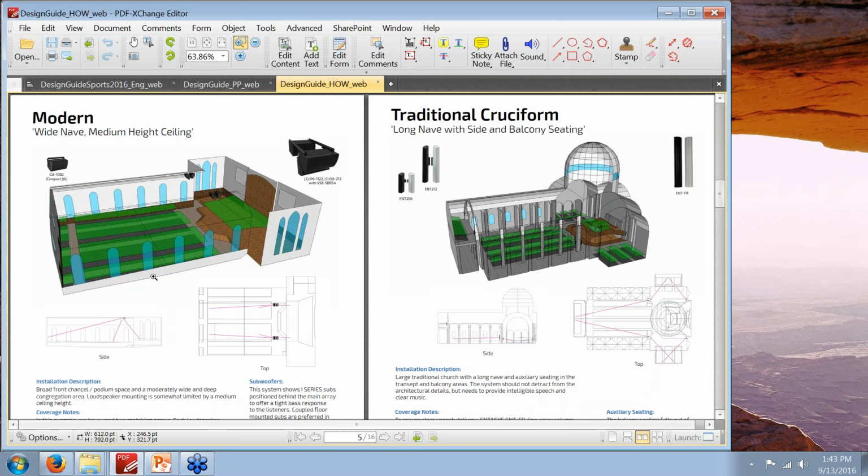The structure on the left is a very traditional architecture, a transept floor plan, typically a very reflective space, and in most cases, if not all cases, we're going to use the Entasis FR systems in here because they're able to control the pattern additionally beyond what the Entasis 200 level cabinets can do.